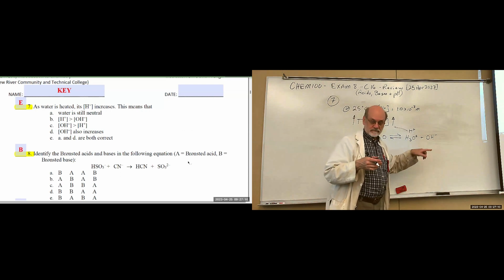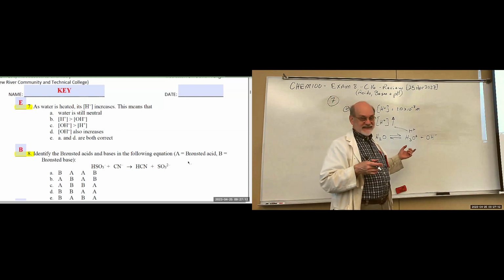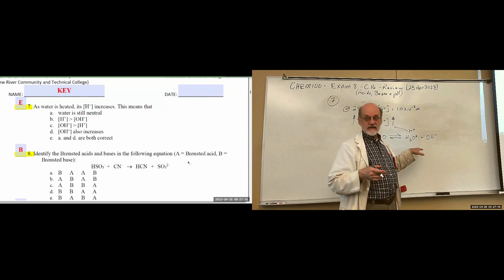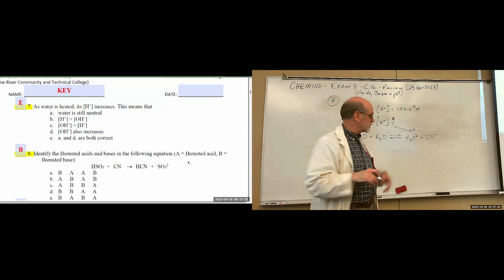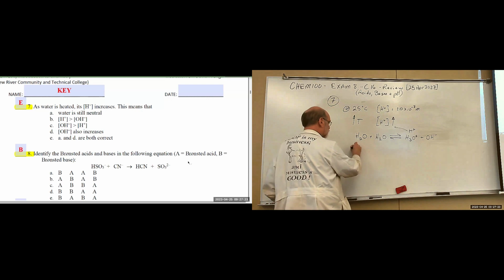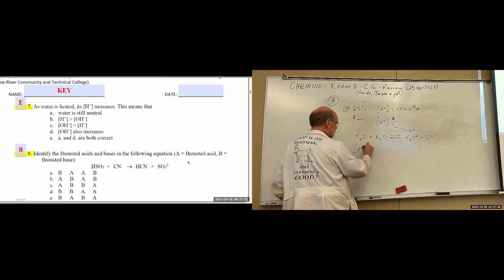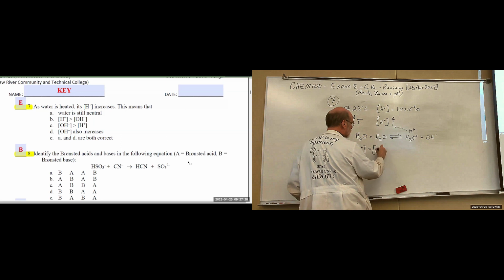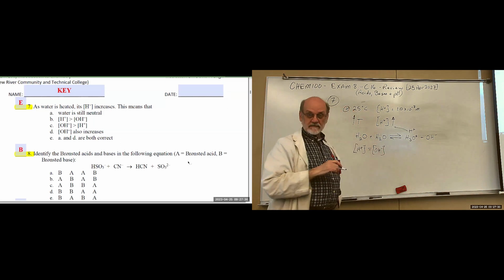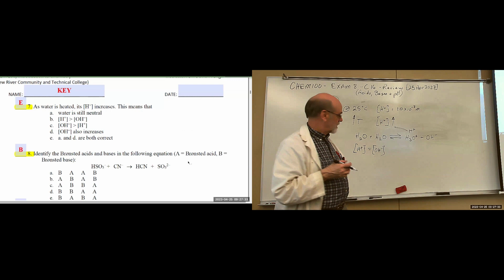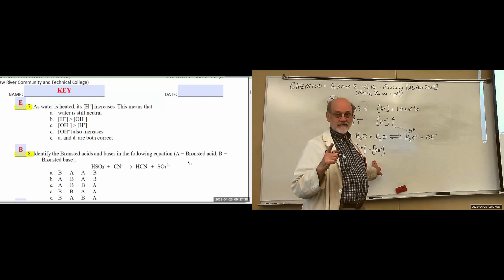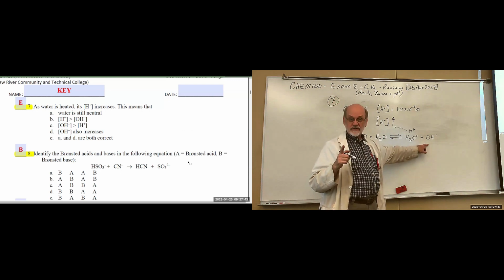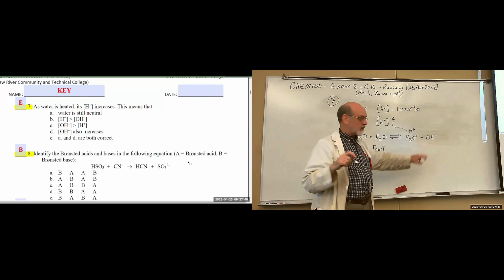So B and C can't be right because that says one of these is higher than the other one. But A says water's still neutral. And what's the definition of neutrality? The definition of neutrality is hydrogen ion concentration equal to hydroxyls. That's a neutral solution. So we've still got that condition. That's true. A is true. How about D? Hydroxyl ions also increase. That's true. A and D are both true. So E is the answer.